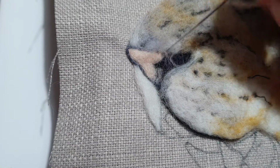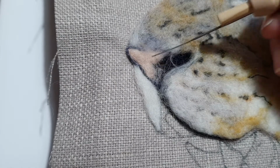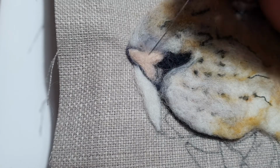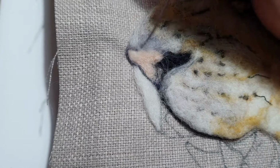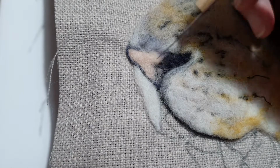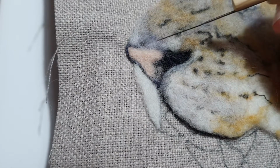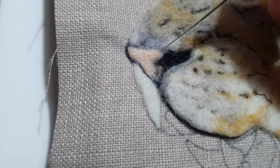I think it needs to just pop a little bit. There we go. And again, I'm not going to panic too much if I go over my guidelines, because it's wool. I can just add or take away. So I'm not panicking too much. There we go. It's starting to build up now. And as you can see, there's a gap in the middle, but we will fill that gap. Like I said, we will go over that guideline again and again as we go.